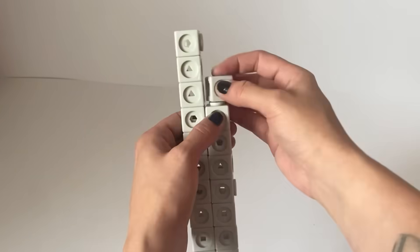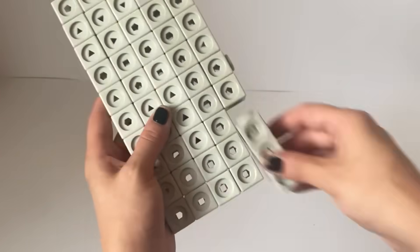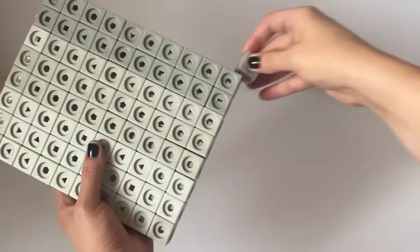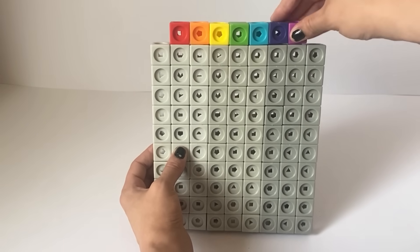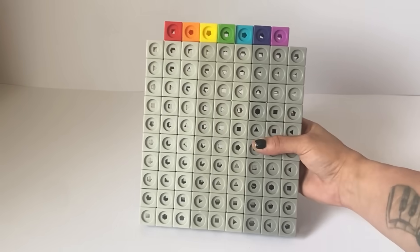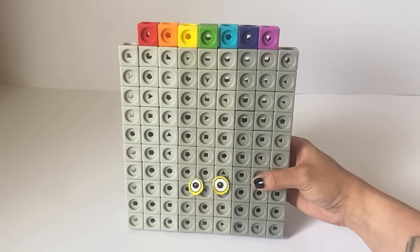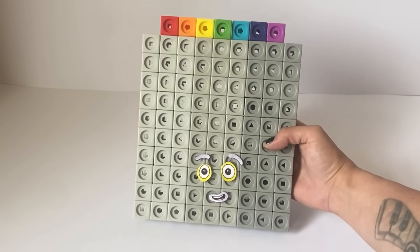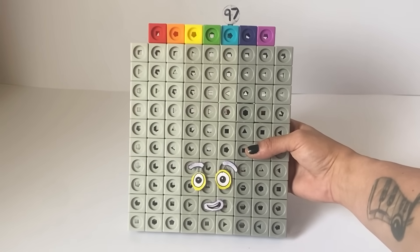The next NumberBlock we are making today is NumberBlock 97. NumberBlock 97 has 90 grey blocks and 7 rainbow coloured blocks. We will build the first 90 grey blocks in the traditional 9x10 rectangle formation with the 3 different tones split equally. Then with the 7 rainbow coloured blocks, we will place them horizontally in colour order on the top, which will leave one block missing on each corner of the head. For NumberBlock 97's eyes, we have created lilac or violet coloured eyes to represent the 7 in 97. We have also created yellow eyebrows and a mouth to represent the number 7 in 97, as NumberBlock 7 has yellow features. We have also created a number link for NumberBlock 97. And here is our finished NumberBlock 97.